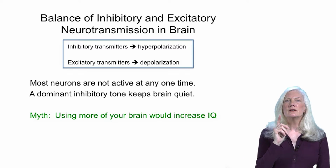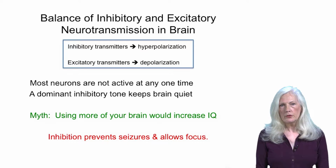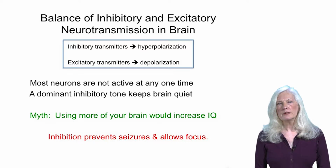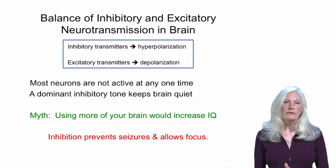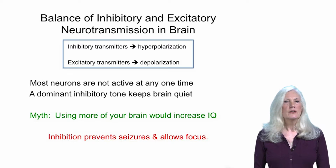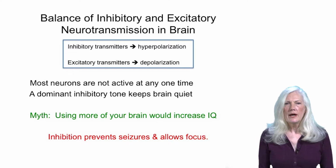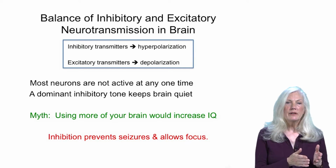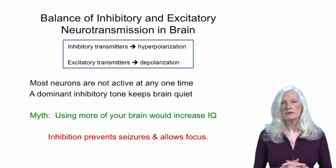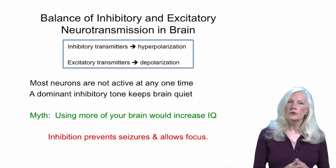The solution is that the brain keeps most of its neurons quiet by maintaining an inhibitory tone. This allows you to move your muscles in a coordinated fashion, focus on something, and be conscious of only a few sensory inputs at one time. This all impacts on how you can produce sedation and what side effects any particular drug might have. The basic strategy is to produce sedation by either enhancing the dominant inhibitory tone in particular parts of the brain, or to inhibit pathways that mediate excitatory activity.